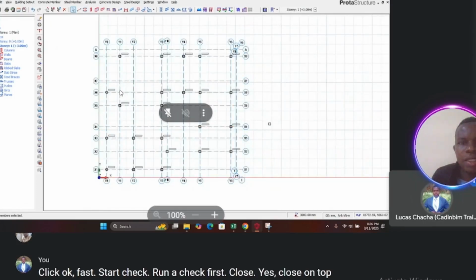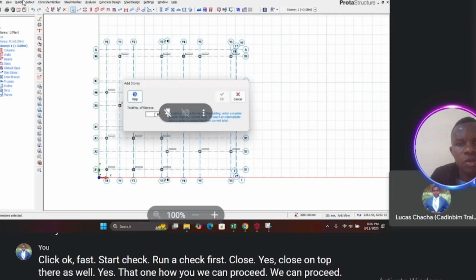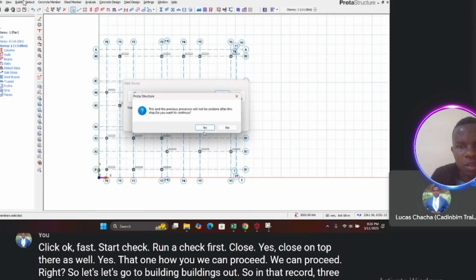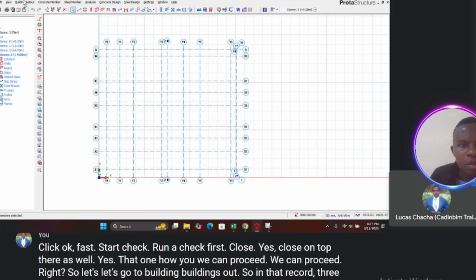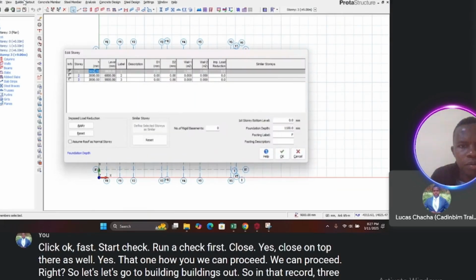You can proceed, right? So let's go to building setouts. So we insert tray story, then click OK. We go to edit. Right.